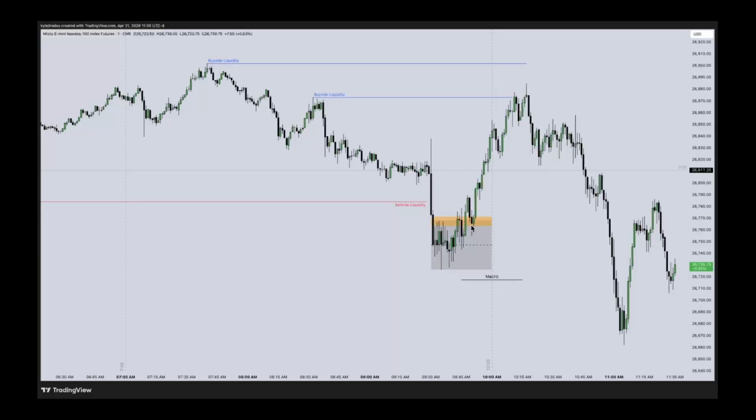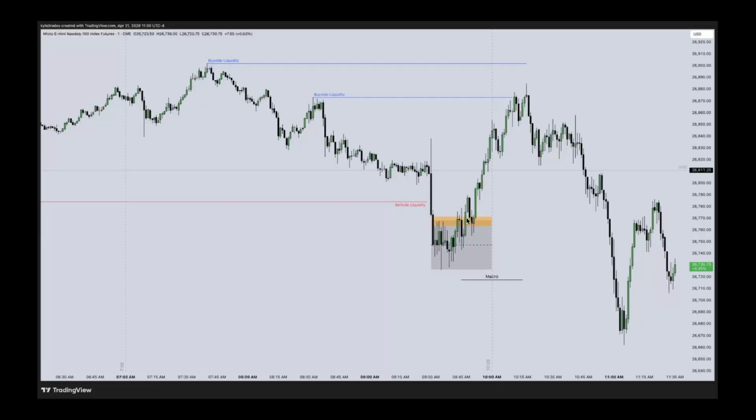Now at 9:45, this gray box down here is our 15-minute rejection block after sweeping the internal sell side liquidity from the Asia session inside of the 4-hour order block. So we have some areas of support and also some reversal confirmations that are now showing. I'm looking to take an entry on an inversion fair value gap. This fair value gap right here is the one I used for my inversion this morning. We have a closure through it on this around this 9:47, 9:48 candle.